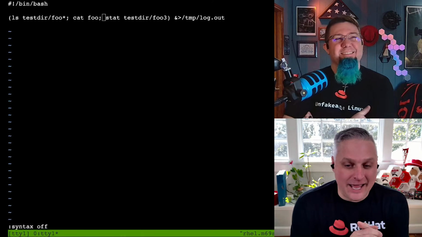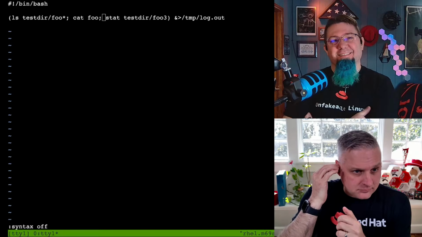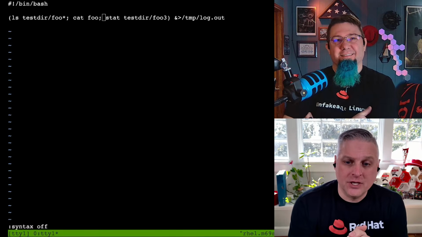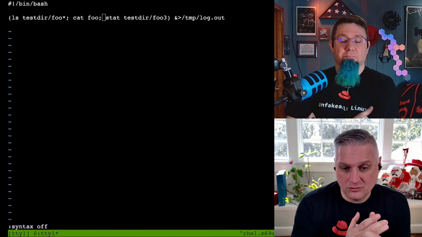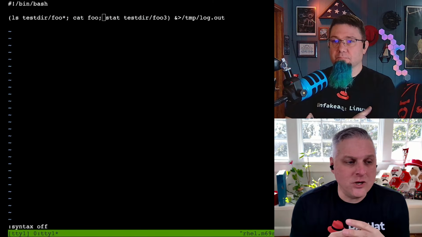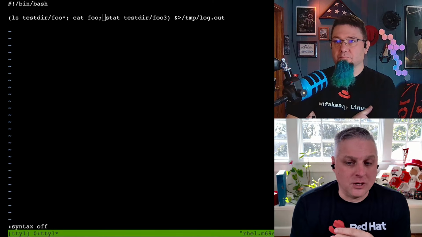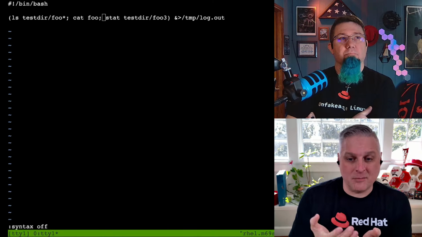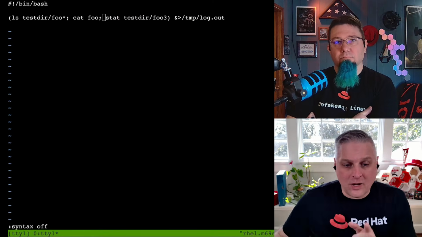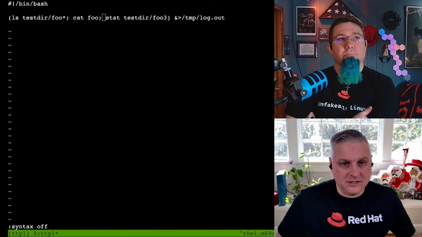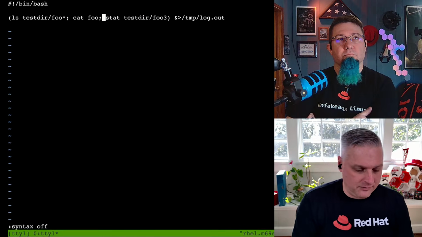But one of the things that happens in a subshell is that variables are either there or not there in the subshell. When you create a variable, you can mark it for exporting, which then passes it to child processes. So what I've done, and actually let me edit my script first, and then I'll show you what I've done.